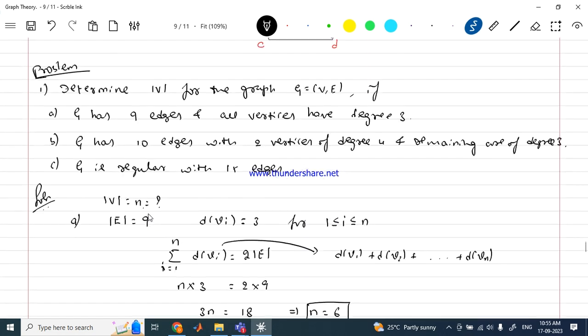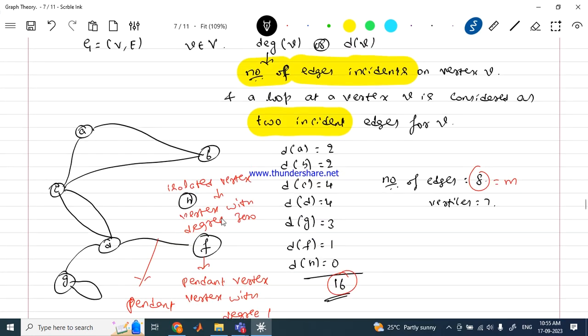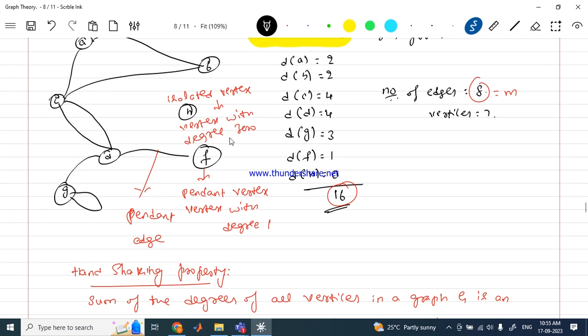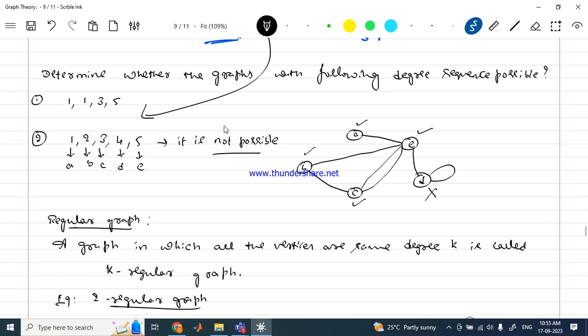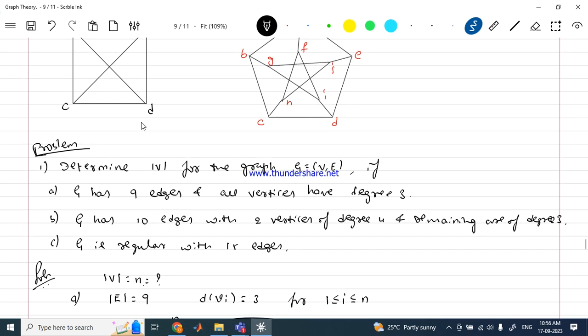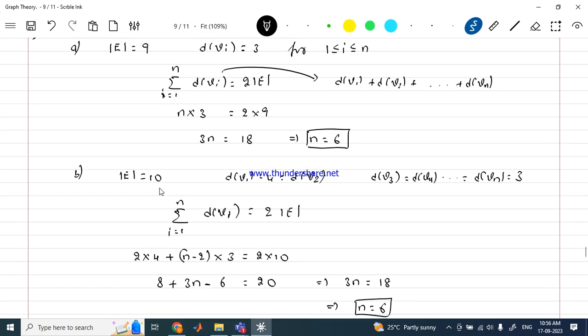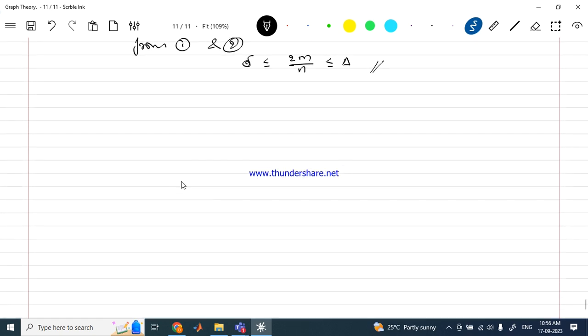Very important part. As I mentioned, under vertex degree, what you need to know is: they may ask you to verify the handshaking property. They may ask you to identify the isolated vertex and pendant edge. Afterwards, they may ask you to prove this result, and based on that, determine whether graphs with the following degree sequence are possible or not. The definition of a regular graph is very important too, and they can ask any of these 4 problems. So next one is isomorphism.